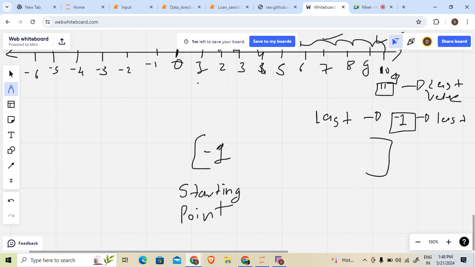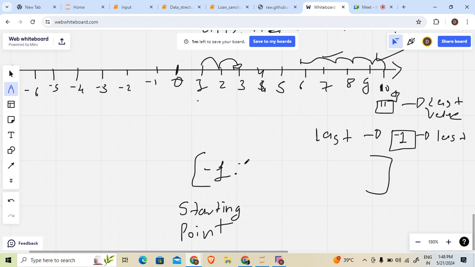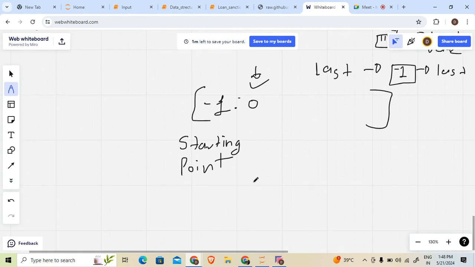As of now I am writing -1, that means the last one. Start from this last one and end till, let us say, this 0, my first value. Okay, so I will write 0. But tell me, if I am writing this middle value, should it be considered or accepted? That means will we consider this one, or will we skip this one and the one before it be considered? Tell me.